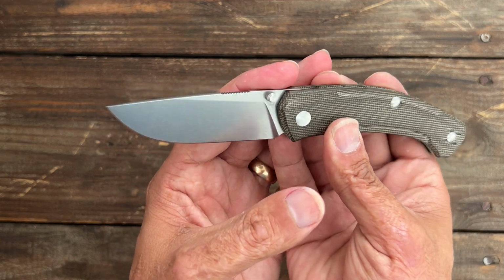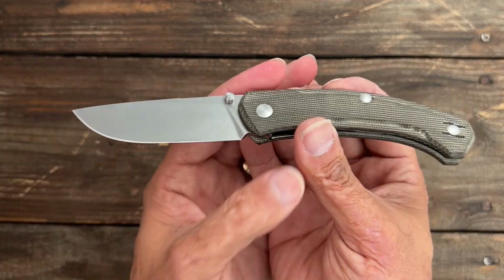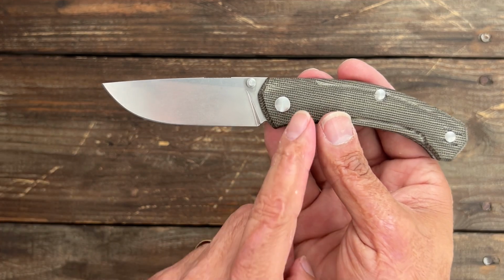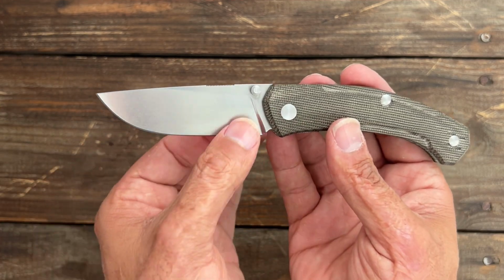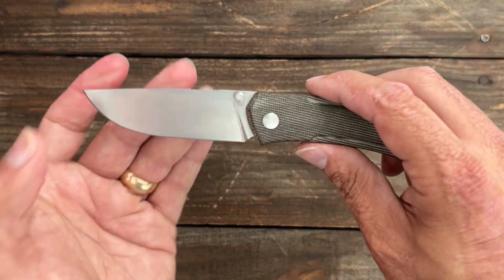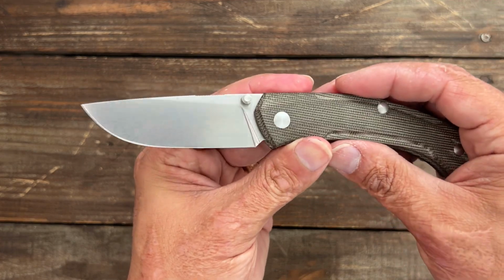So you have this beautiful drop point blade. Now, it's not the type of drop point I usually go for because it's a very high point on the drop point above that pivot. So that just means you're going to have way more belly up to that tip. But that does make it better at certain things than others.